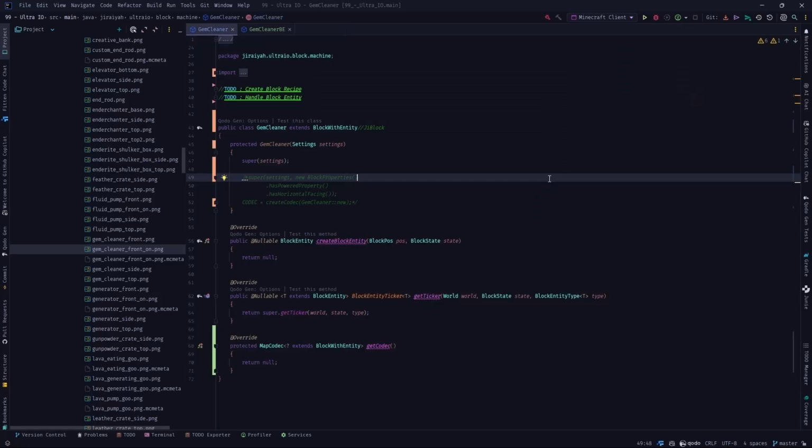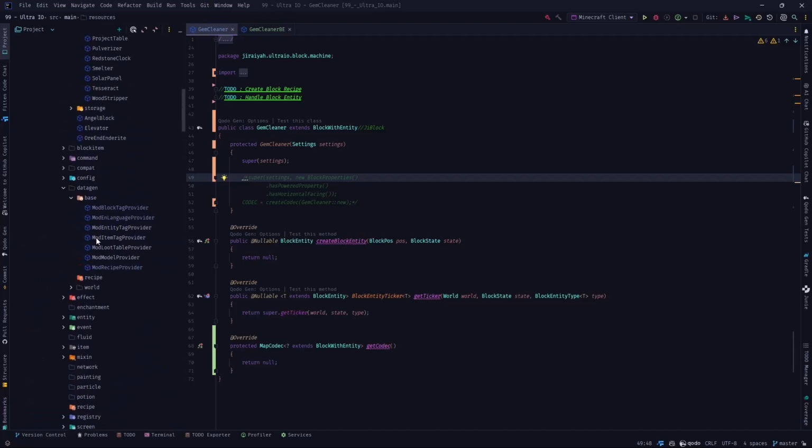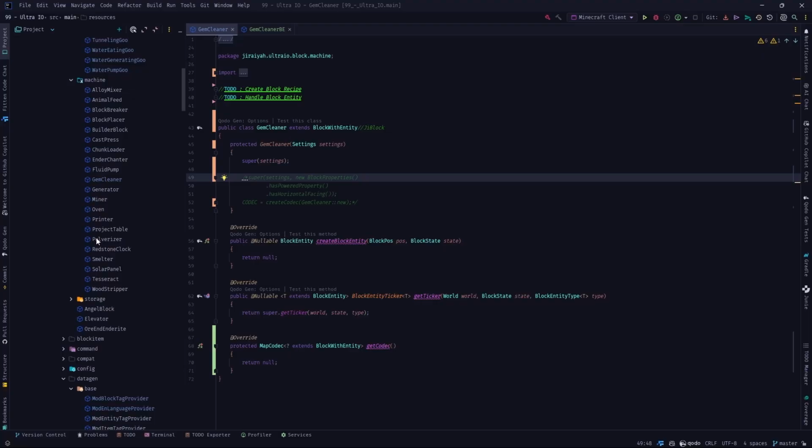Now here's the thing, I have a library and I'm expanding my library structure. It didn't finish before I started recording this video, and at the same time I prefer to show you the vanilla way of doing things before I start using my own library. I know I did use my library for the glue blocks, however for the gem cleaner I will start from scratch using the proper vanilla way of coding, and then when the gem cleaner is completely ready and rolling forward, that is when I will start tweaking it, refactoring it, and start using my own library.